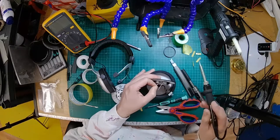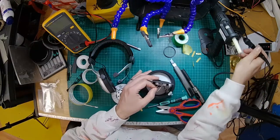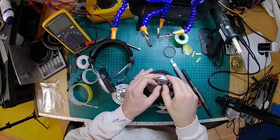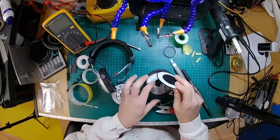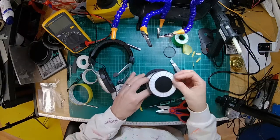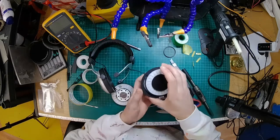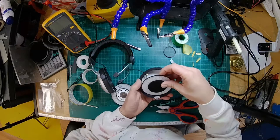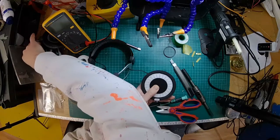Alright. That's on there, good and proper. That's good. Alright, so I'm just going to bend those wires out of the way so they don't interfere with the socket down there. Let me get the headband cable out of the way as well. And then, fingers crossed, this all goes back together nicely. That's good.